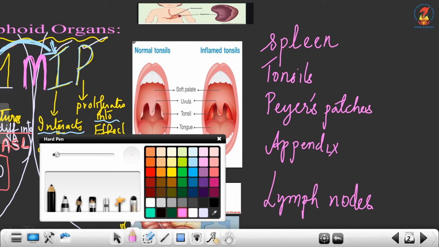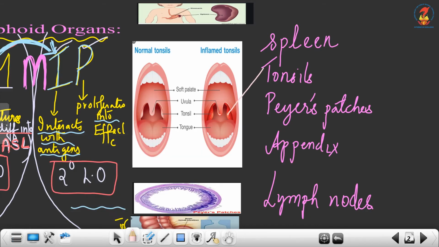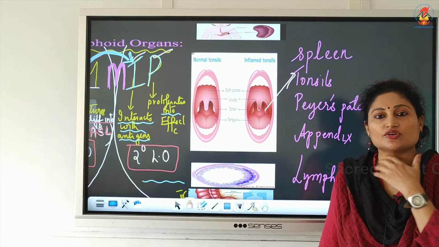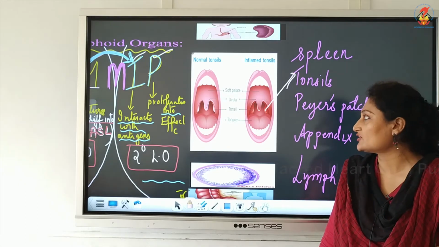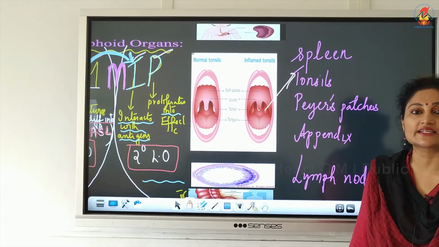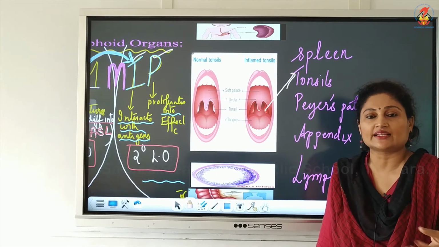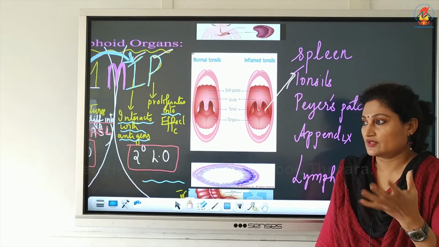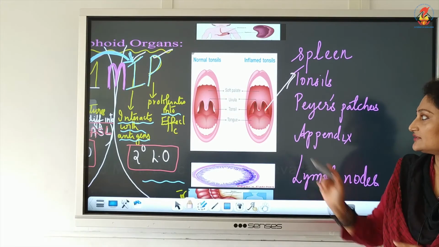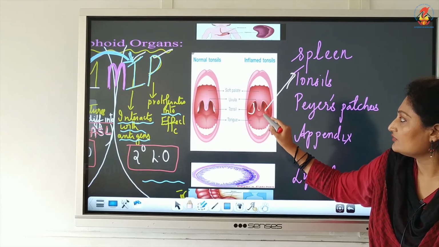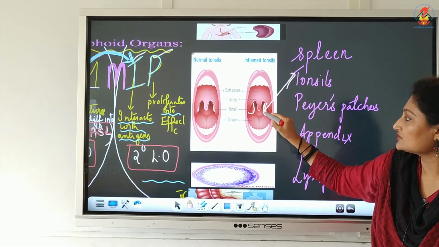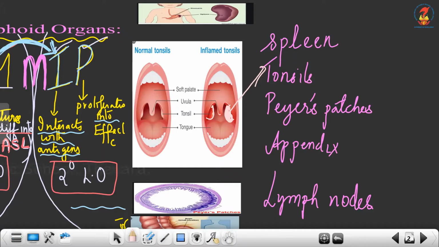Next, we have the tonsils. Tonsils are spongy, oval, pad-like tissue found on the back side of your throat. There are a pair of them at the back side of our throat. They also serve as secondary lymphoid organs. They are very important. But in some cases, it gets inflamed, and that situation is known as tonsillitis. See, the inflamed tonsils, swollen tonsils. Okay, under normal conditions, very small.